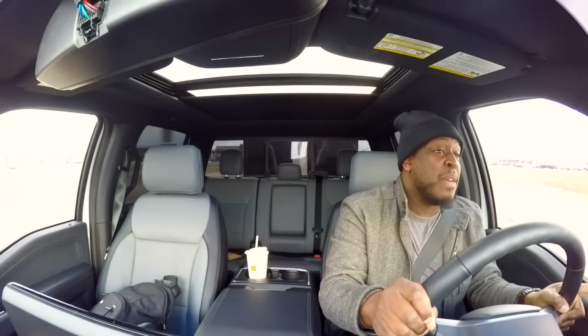So you do have a tow haul mode on this truck. I mentioned in the last video, but I'm not going to use that because it turns off the one pedal drive, and the regenerative braking is a lot stronger when you keep that on. So just keep that in mind. But so far, I'm at 89 miles. I already lost a mile going not even 0.2 miles. Isn't that funny? That's so funny.